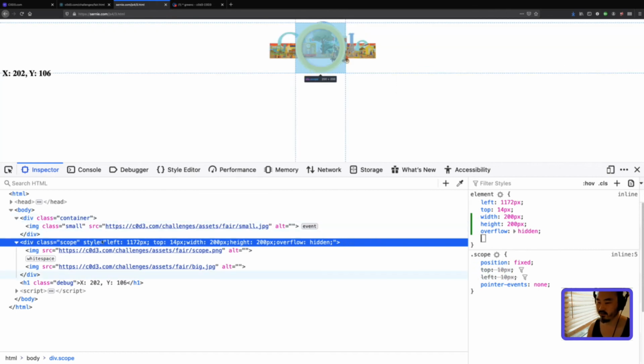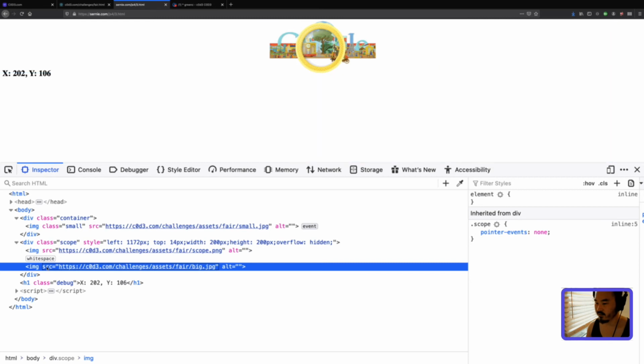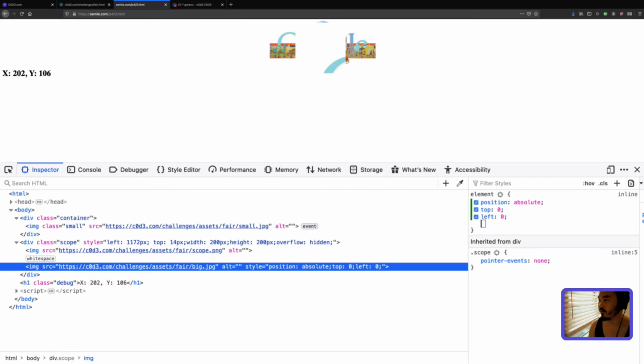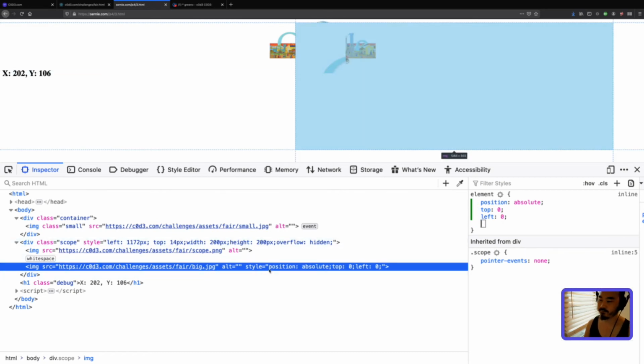Gone. And then this image is right here. So this needs to be position absolute. Top is 0. Left is 0. So I need to move this up.